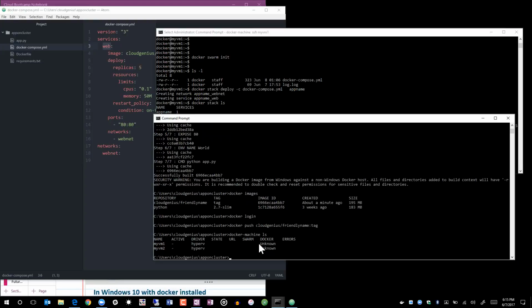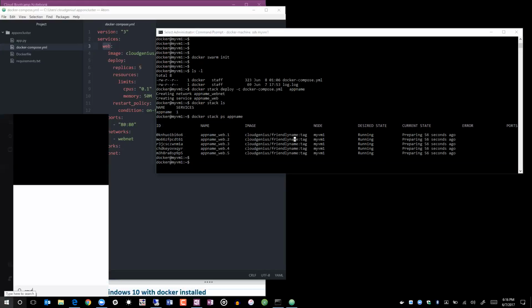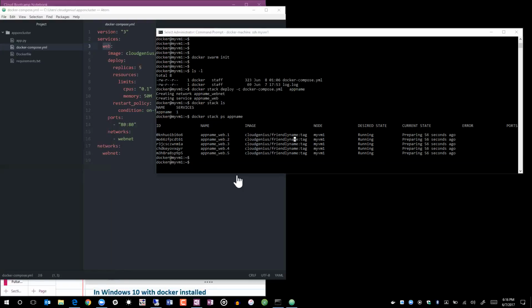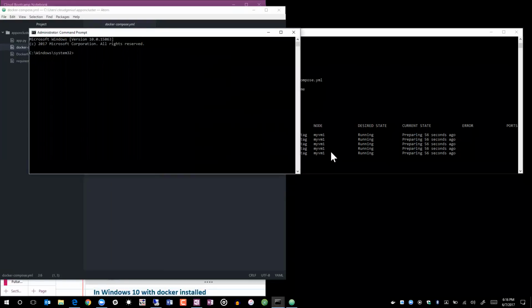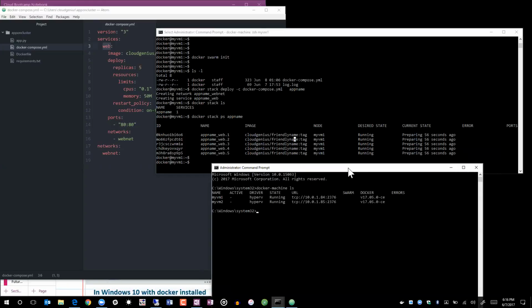It did not give me because I am not an admin in this window. Okay, so I will open an admin window. And here I should say docker machine ls, and please give me the IP address. Don't tell me you don't have an IP address for me. There we go.